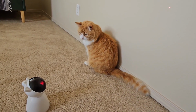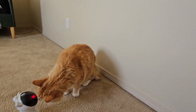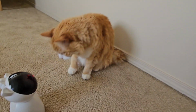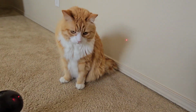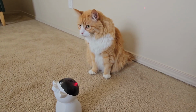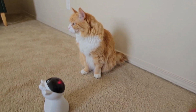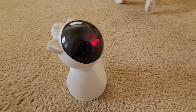Hi everyone, I just got this fun toy for my cat. This toy can point a laser on the wall and the laser moves. My cat is a senior cat, so he's not as playful as when he was young, but I think senior cats also deserve a good toy.